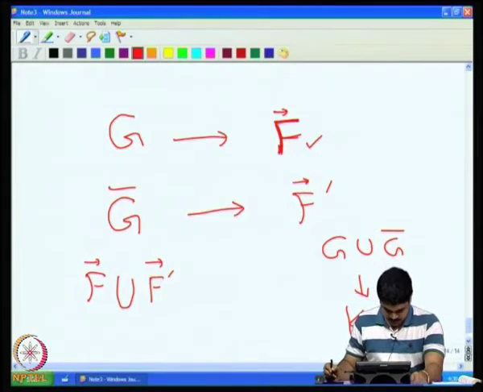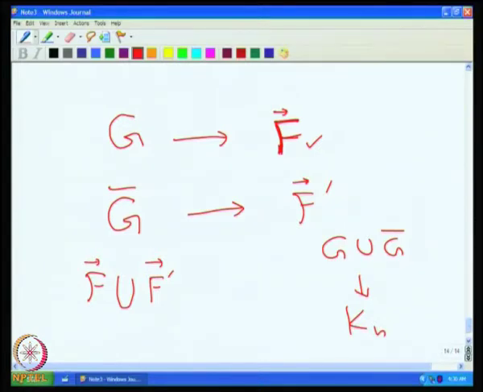Now, what we see is f union f dash is indeed an orientation for the edges of a complete graph K n, is it not? Because you have collected the edges of G and gave an orientation for each of them. It is indeed a transitive orientation. Now, G bar you took and then you gave a transitive orientation for that. This G bar contains exactly the remaining edges, and then all the edges of the complete graph get an orientation. That is what has happened when you consider f union f dash.